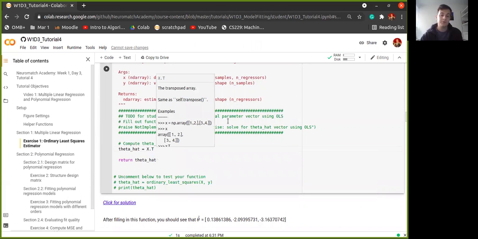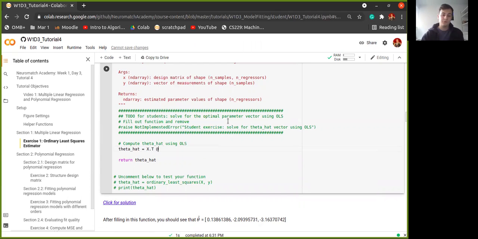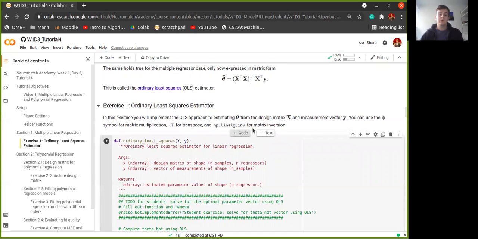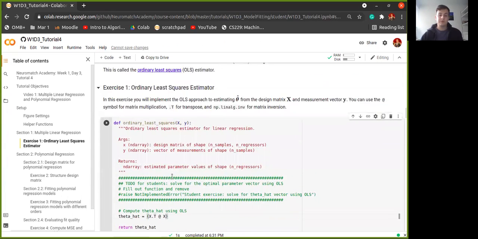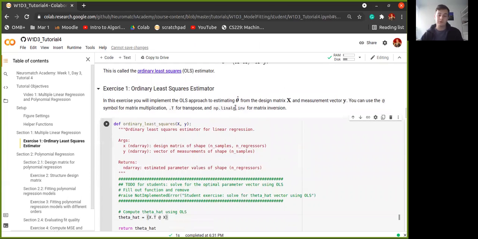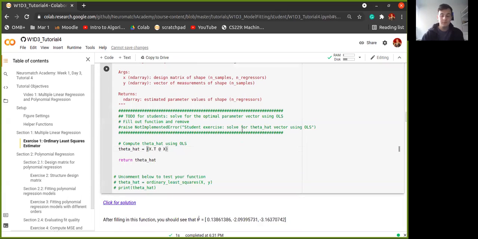And then in order to do the matrix multiplication, we do that with @ X. We take this into brackets, and then we perform the inverse of this resulting matrix. This can be done, as I told earlier, with the linear algebra inverse function, np.linalg.inv.